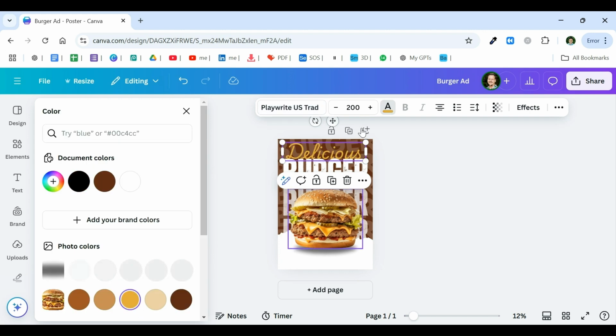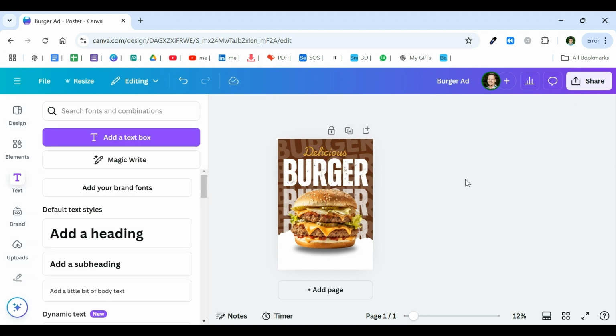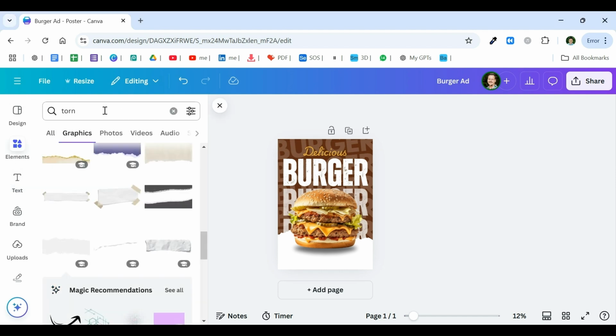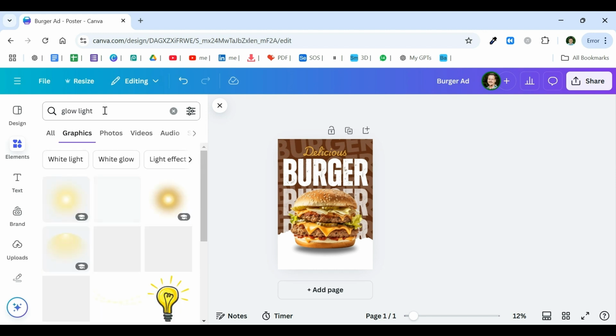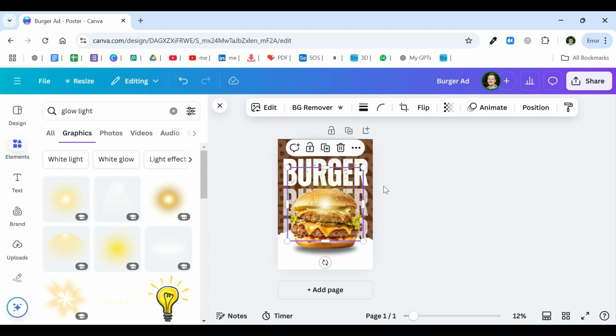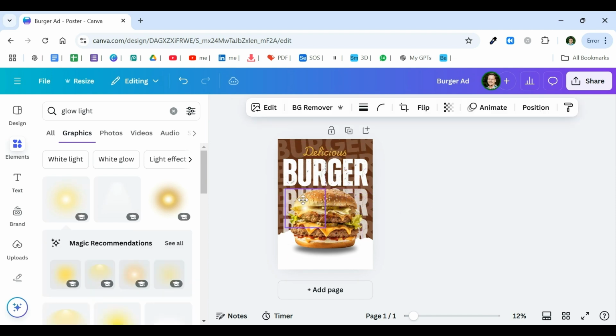And then so that I can have a bit more contrast, but also still match my theme, I'm going to choose one of these lighter brown tones that are inside the burger. Then we'll put it at the top, a little bit smaller. I hope it gets some nice contrast going on visually and also color-wise, while still sticking to the theme here. So now I'll try to make my design pop a little bit more. I'm going to be adding some more elements. So I'm going to go here into my elements tab again under graphics. I'm going to type in glow light.